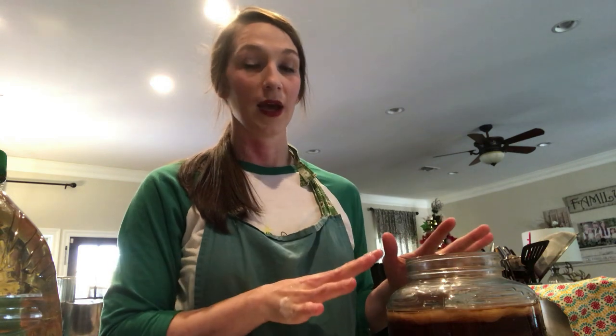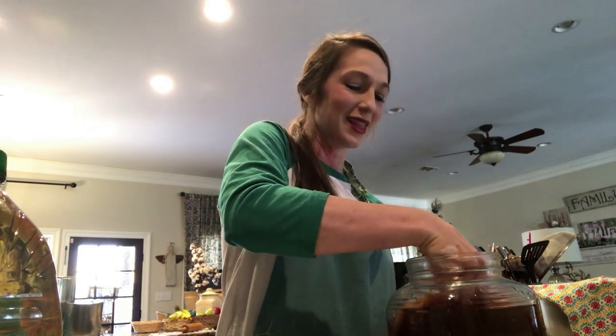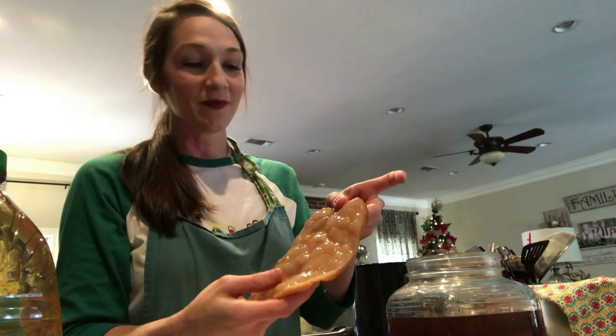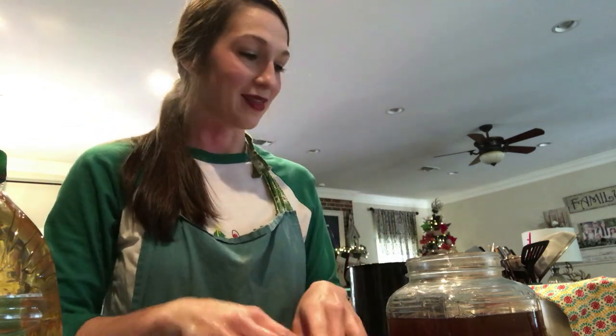I've also got a clean bowl. Number one thing that I did was just wash my hands. So my hands are nice and clean. Before you reach into this, you want to have good clean hands. So I've gotten a bowl and what I'm going to do is take my SCOBY. Oh, it's so nice and thick. Look! I've gotten my SCOBY and you can tell that it has done great. I am so excited about that.